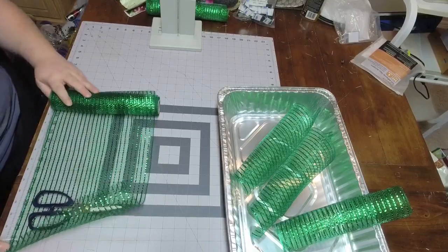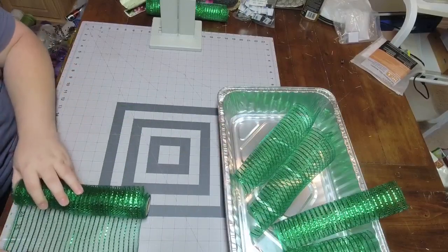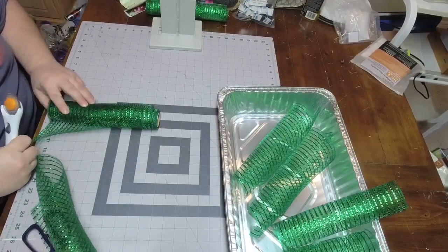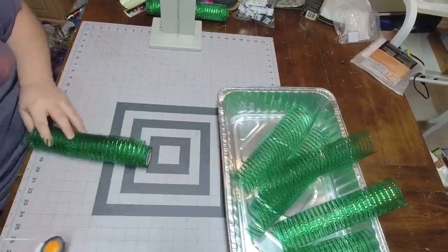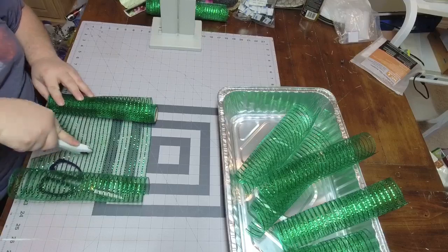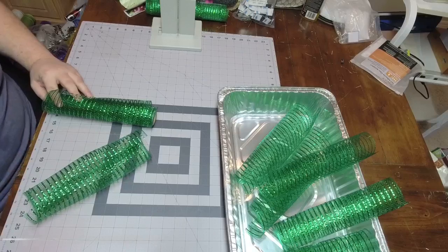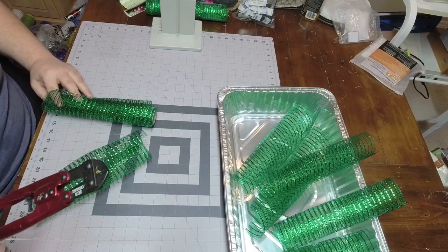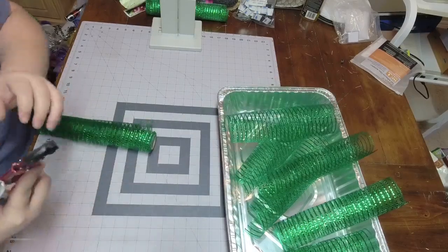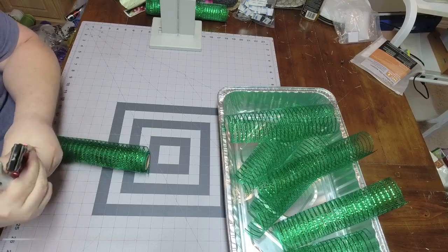Four. Six. And when this isn't heavy enough, you go to the Big Daddy. These are little things that I use to clip ties, clip pipe cleaners, clip florals.